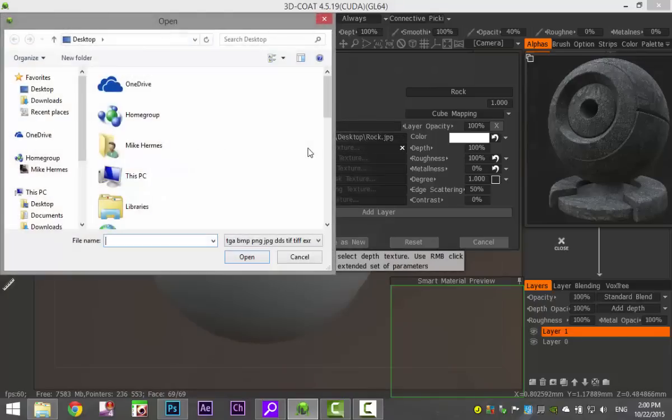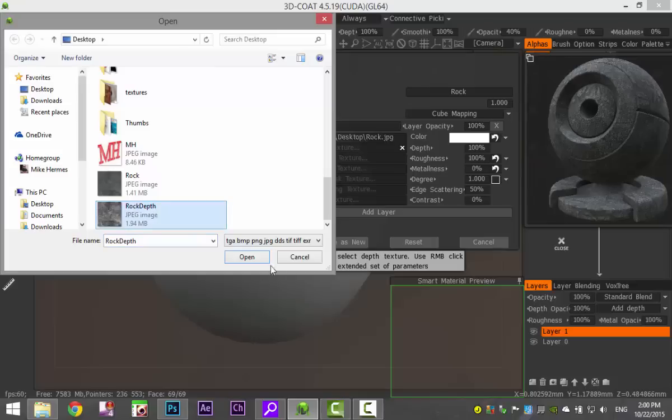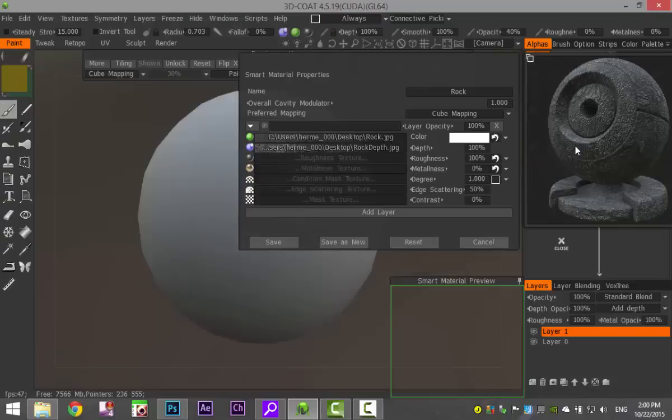So I'm going to select my depth here, and I'm going to create it based on the rock depth file that we have. As you can see, that's changing. Here you have the option to left click and drag, which allows you to increase or decrease the depth. As you can see on the right, as we move that up, it's changing. So let's do something like so. That's all there is to it. So I'm just going to click on save.